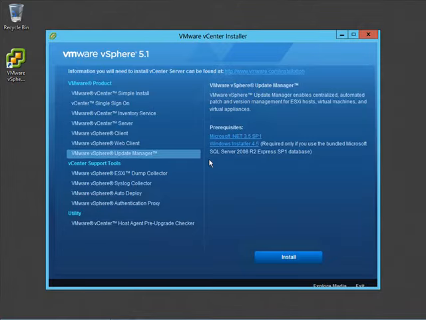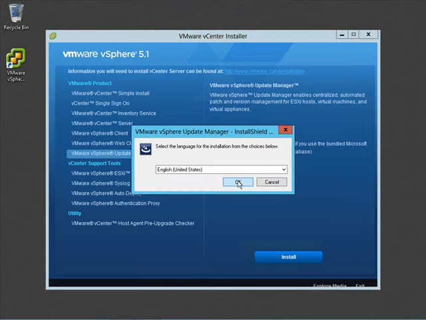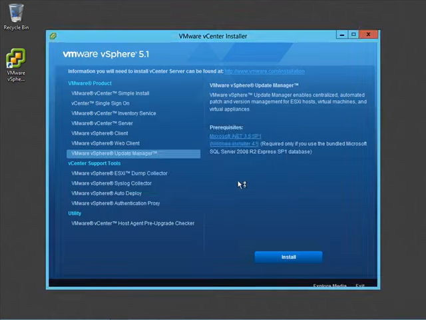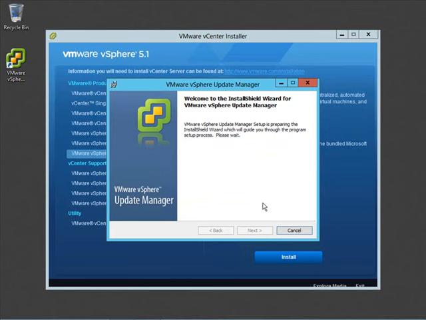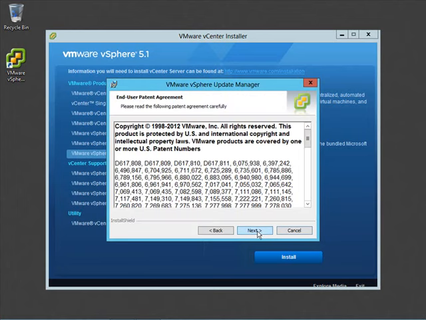Next, let's proceed on with the upgrade process by upgrading vSphere Update Manager. Now it tells us that an earlier version of VMware vSphere Update Manager is already installed. Click OK to upgrade to version 5.1. We'll click OK. And click Next to start the installation.